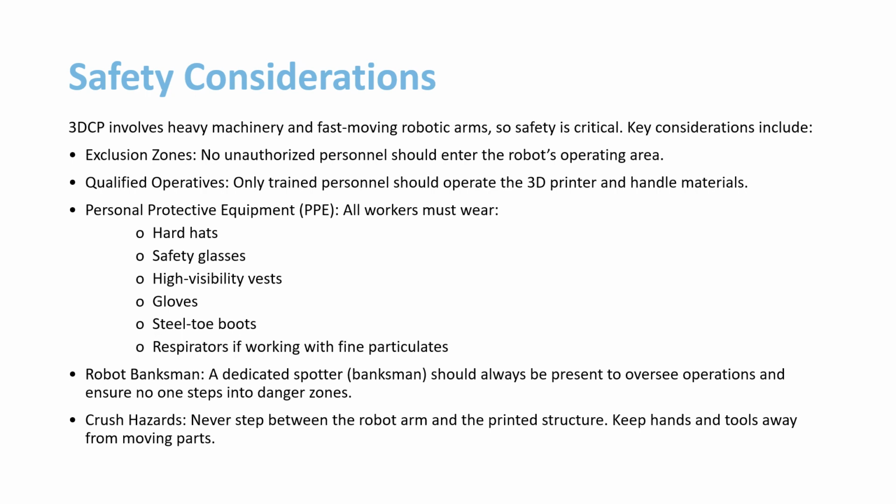We recommend a banksman that is overseeing the robotic activity in a similar manner to that of plant operations in the UK. We also encourage consideration for crush hazards, understanding the area in which the robotic arm or the gantry would be moving within, and ensuring that there are exclusion zones that could prevent people from being in hazardous areas.